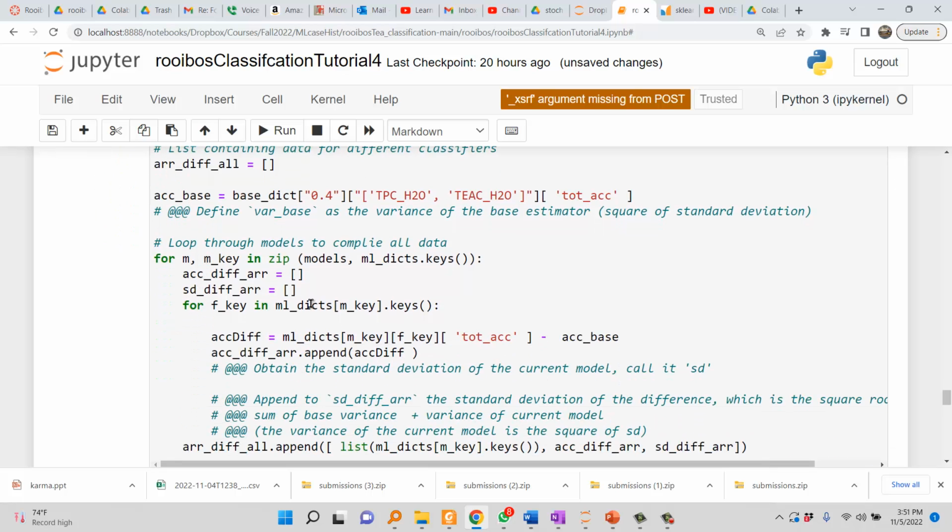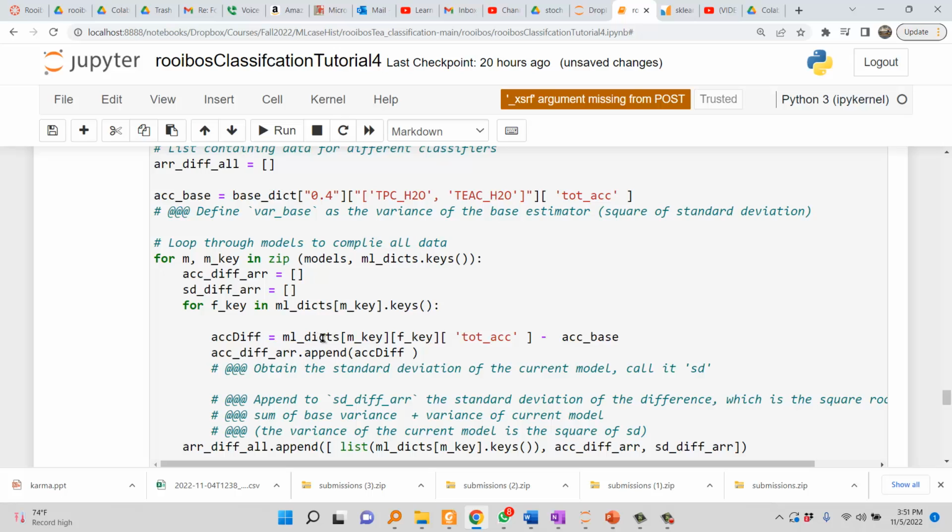All right. So first you need to create lists of the relative accuracy and the standard deviation of the difference. Now, the relative accuracy will be the accuracy of the new method, which is here in this new ML-Dix dictionary. Okay, and you're going to subtract the accuracy of the baseline. Accuracy of the baseline is given here. Okay, so that's going to be the relative accuracy. If this is positive, that means that the new method, the machine learning method, is better than the baseline. If it's negative, that means the baseline is better than the machine learning method.